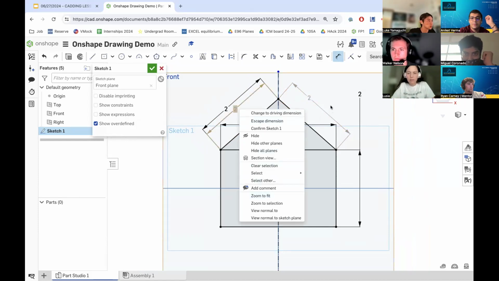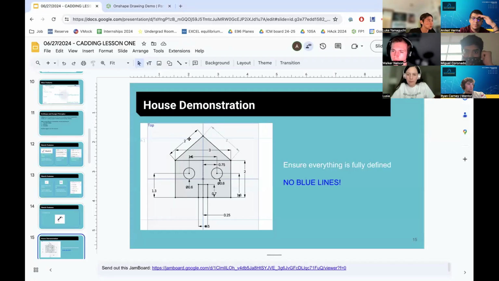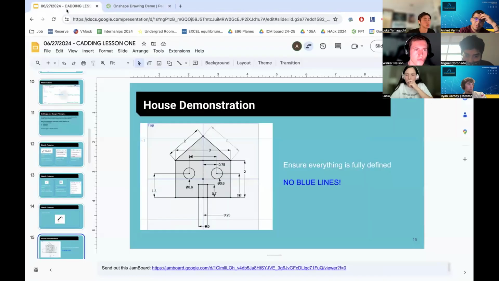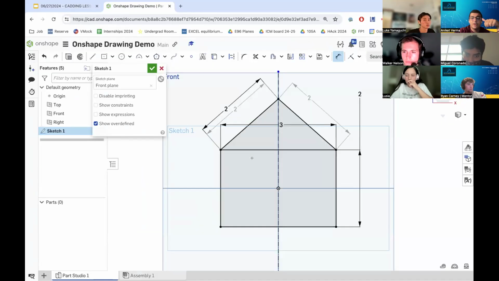All right. Now what we're gonna do is make the circular windows to our house. I would actually like you guys to try doing that.